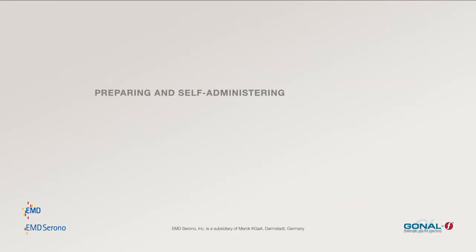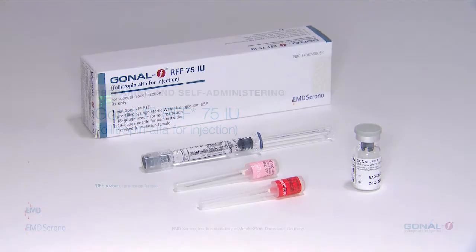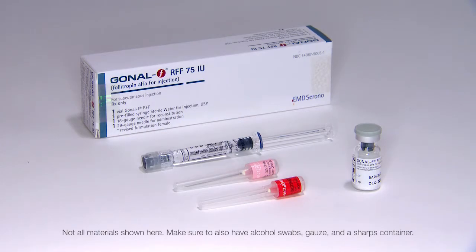Preparing and self-administering Gonal F RFF 75 IU. Getting ready. Be sure to have all of the following items before you begin: Gonal F RFF 75 IU powder vial, pink mixing needle 18 gauge 1.5 inch, red injection needle 29 gauge 1/2 inch, pre-filled syringe labeled sterile water for injection USP, alcohol swabs, sterile gauze pads, and a sharps container.